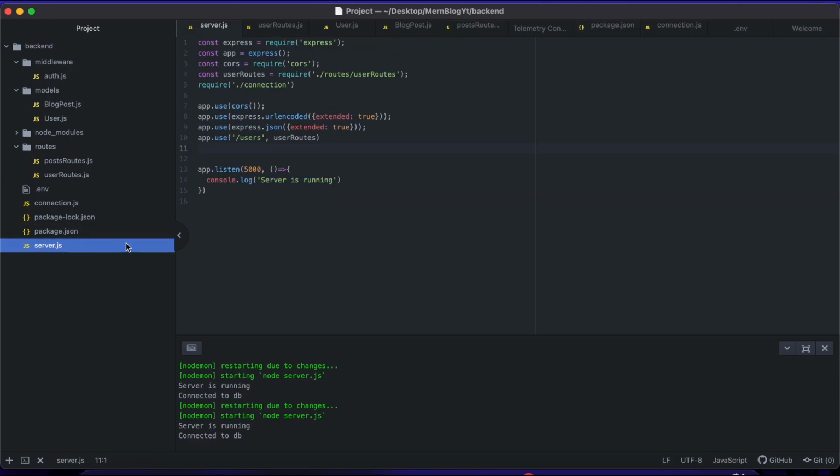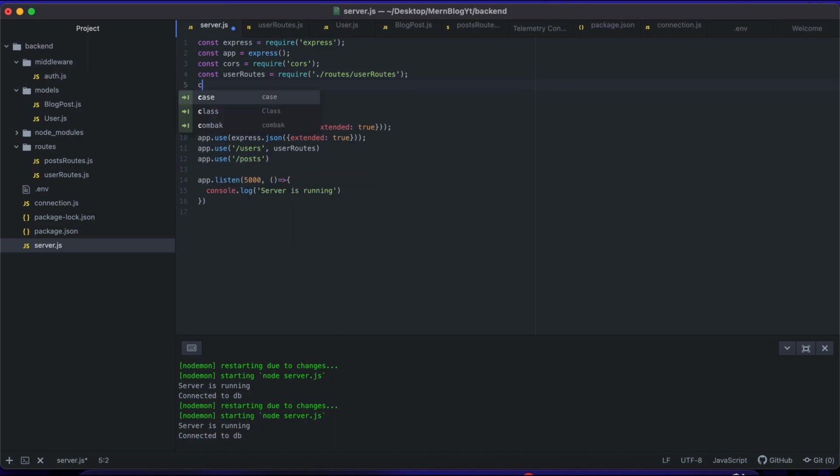So here we can say app.use, okay, slash posts, and we are going to use the post route. So we can say const posts routes equals we require, so that's slash routes, and we say post, so posts routes, okay, and now we use the posts routes.